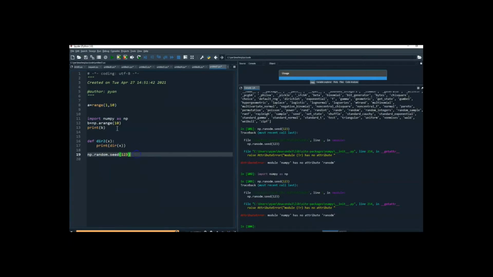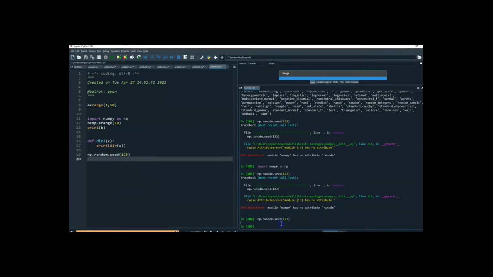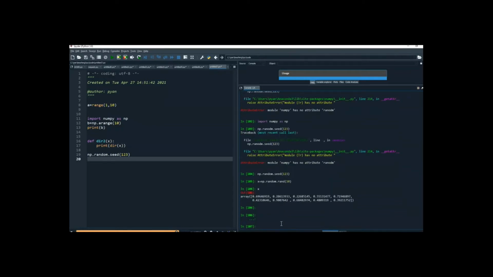So random seed, then we can use x equals, for example, np.random.rand 10. With this we get 10 random numbers from a uniform distribution. Because we use the random seed, if we use the same seed, we'll get the same set of random numbers. And another one is y equals, so this is norm.